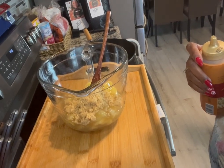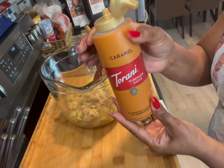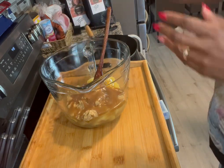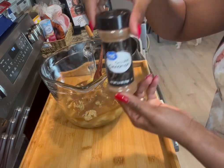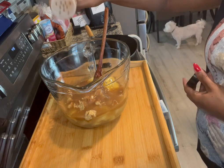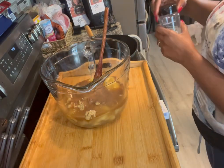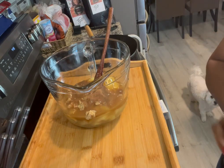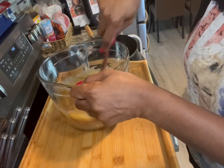Here comes the caramel — let me adjust this so you can see better. There are so many different types you can buy; I chose this one and added enough to get that caramel taste. Next we're going to add some ground cinnamon — again, season to your liking. And now I'm going to add in a little bit of sea salt, so that sea salt and caramel can give me a little salted caramel flavor going on in there, just a little, not a lot.